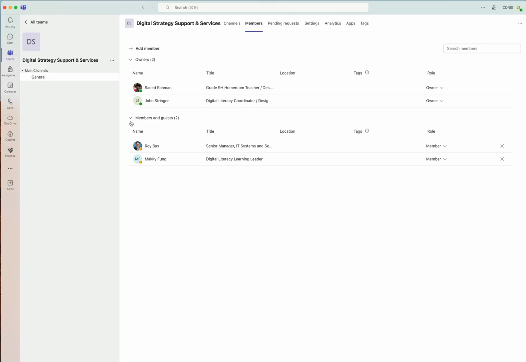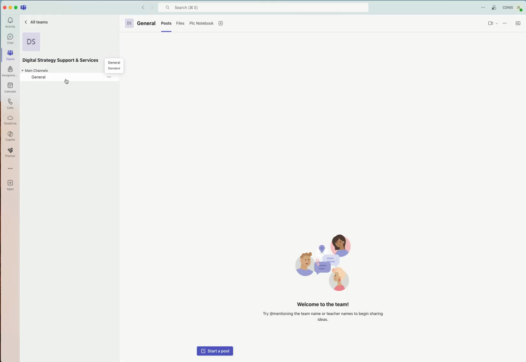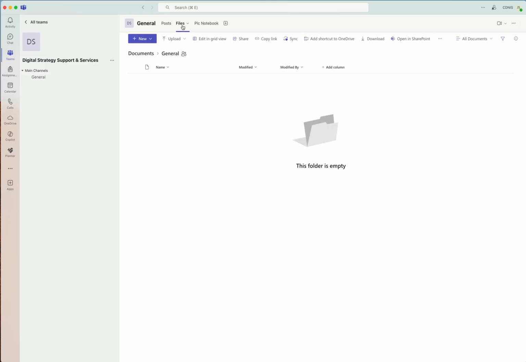Okay, so our focus is going to be on files and how the files in Teams sort of mirror the same functionality you would have in Google shared drives. If I come out to my general team again, you're going to see there's a files tab here. Anything that you put in this folder, and you can drag and drop a file from your desktop, and there are other ways that we'll explore in a minute, any members of that channel will have access to those files.